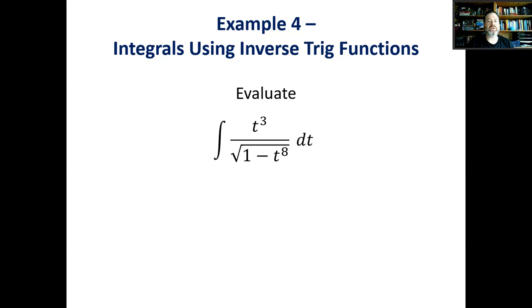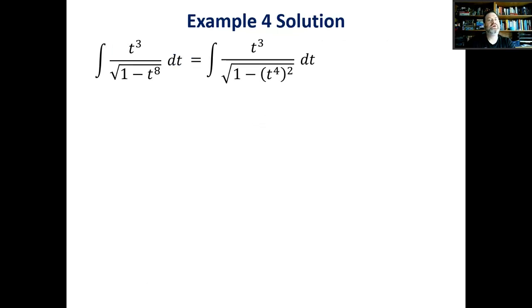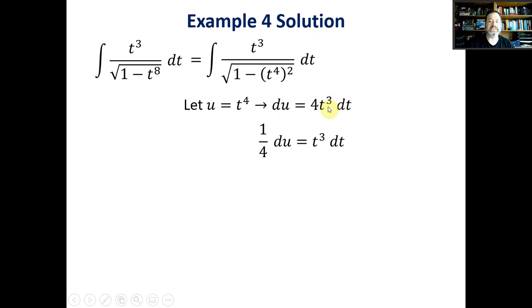So you have to take the only other thing it could be. So if this is not a u substitution, well, it will be, but it's not a direct u substitution. What you have to do is fiddle it until it takes the shape of 1 over square root of 1 minus u squared. So here we're going to say u is t to the 4th, so our du is 4t cubed dt. So by doing this, now we've managed to match up our du, right? So now we have t cubed dt. That'll be 1/4 du, which is not too bad, right?